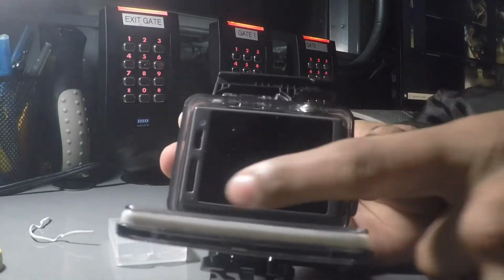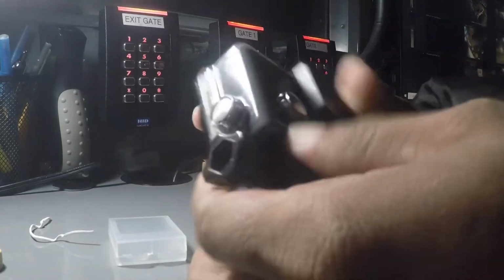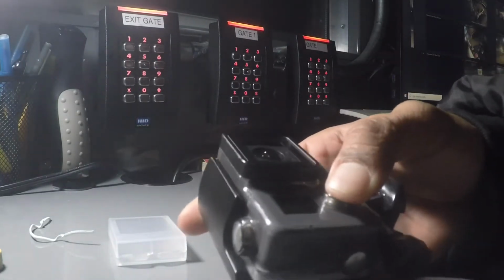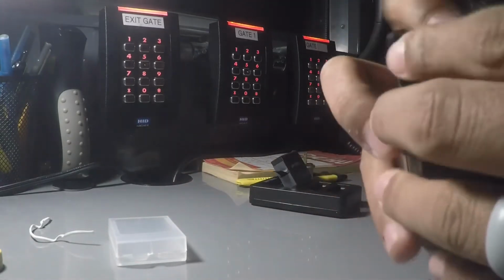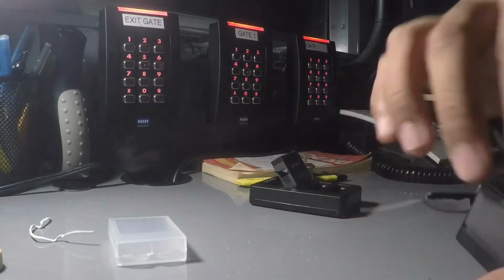Now, if it doesn't come on here, you're going to open up the back end and take out the memory card. All right? So you're going to go back. You don't have to close it. You're just going to do another 10-second hold. If it doesn't come back on, then you're going to put the memory card back in. Okay? So just step two right here.